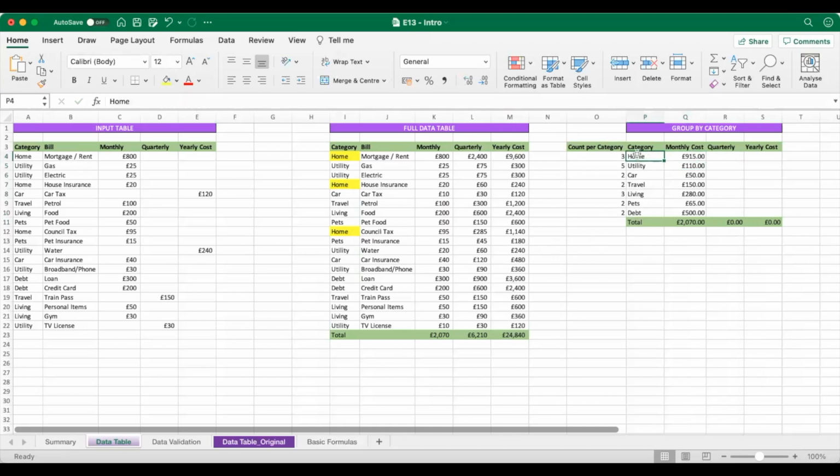Also, it means if for any reason you decide to change these criteria, so if we change this one to depth, for example, it will automatically update our formula here, and we change this one to home. So we've just switched them around very easily because we are only using cell references within our formulas.